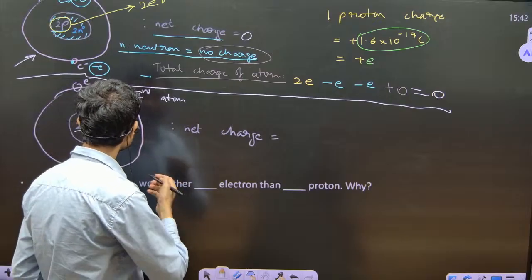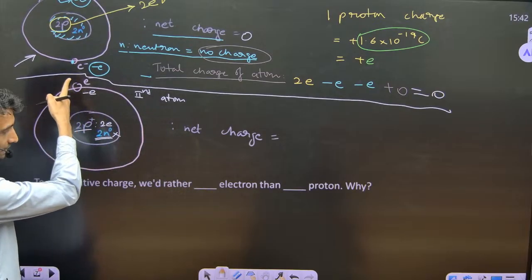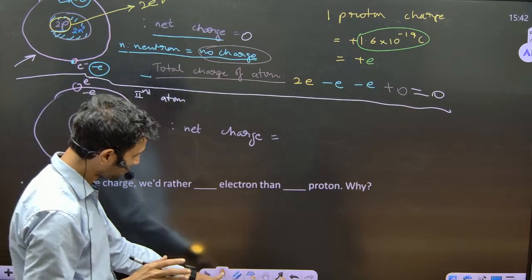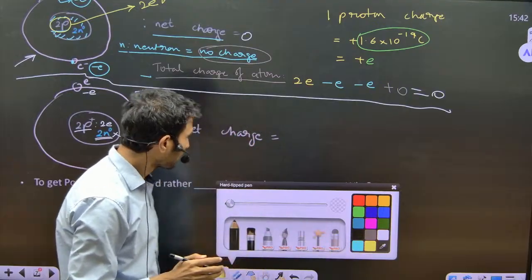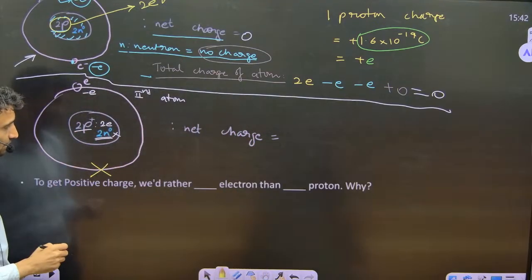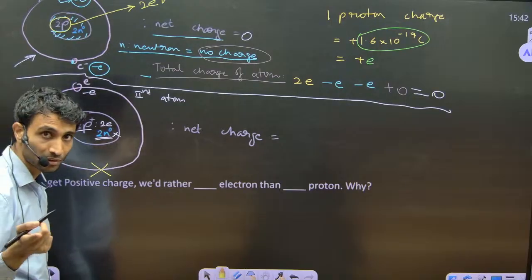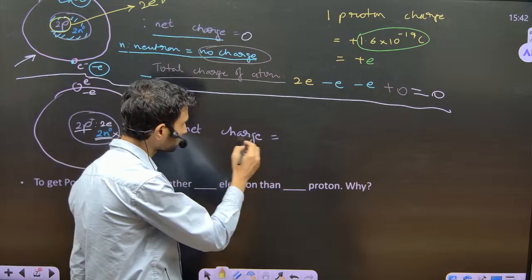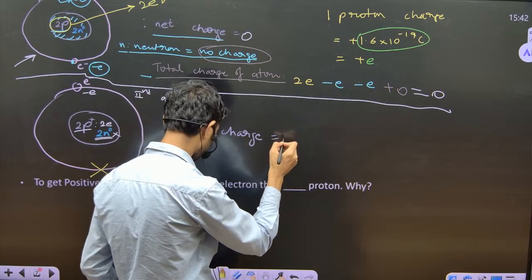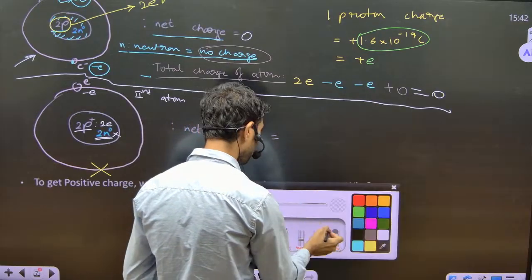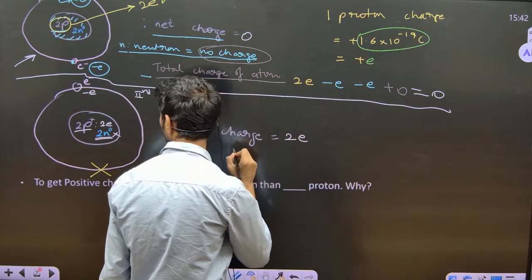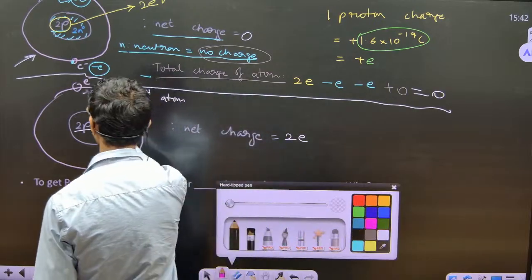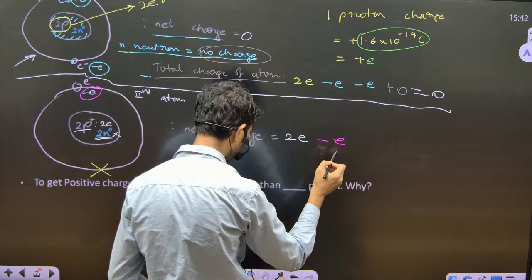And what has happened to that electron? We didn't like that electron, so we said, the second electron, get lost from here. I don't want to see you anymore. So that poor fellow has been removed. There is no electron here, kids. We removed the electron, right? So net charge comes out to be how much? Our protons provide 2e, while only one poor electron is there, which provides minus e, right?